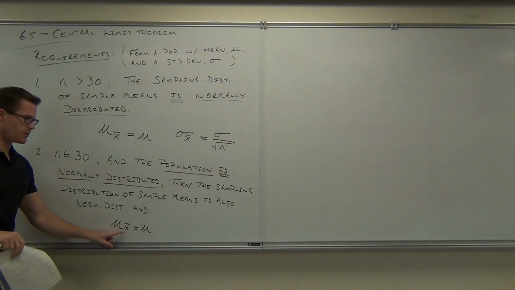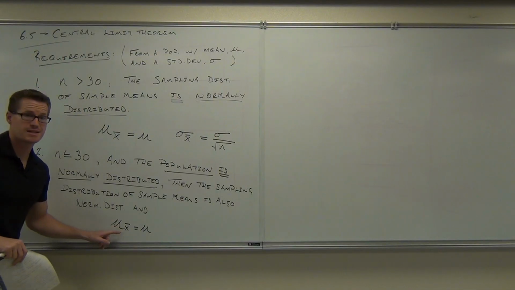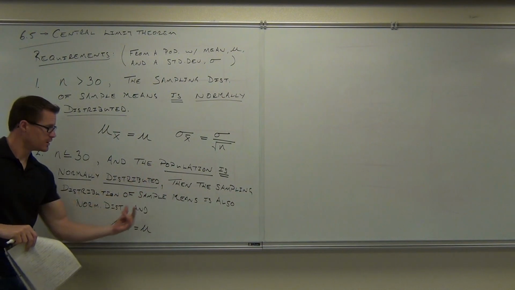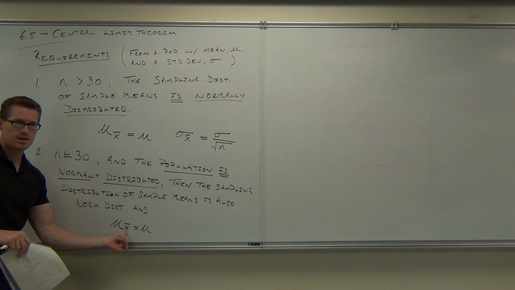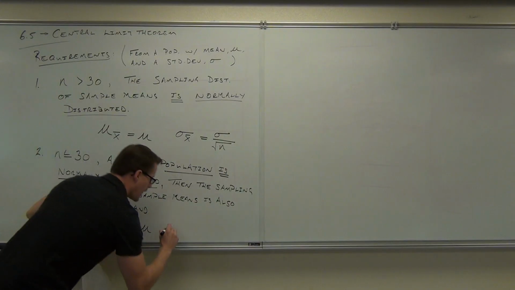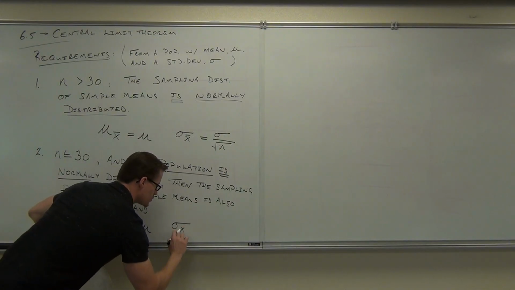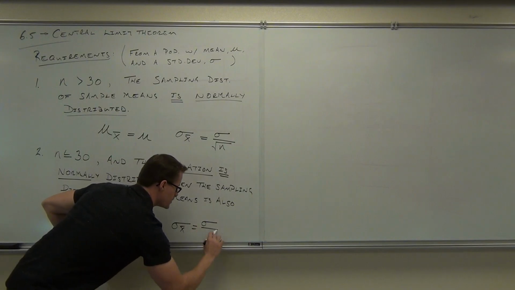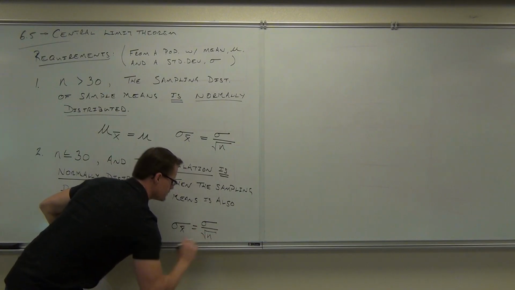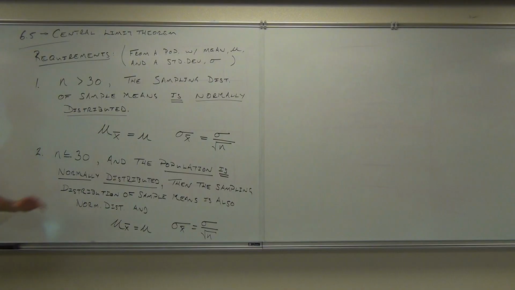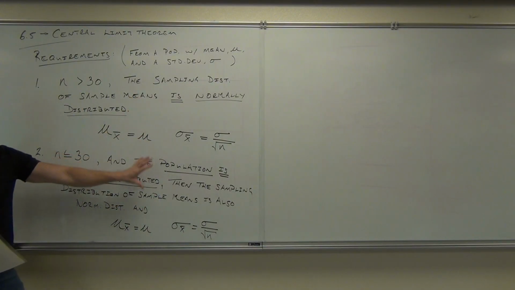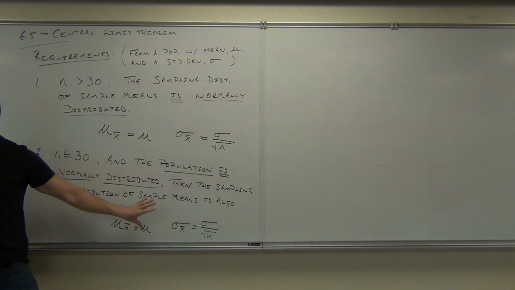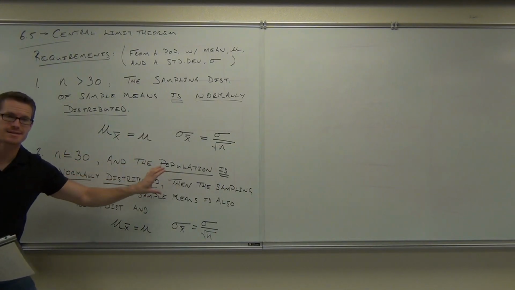It says the average of all those sample means, even though the sample size isn't more than 30, came from a population that's normally distributed. The average of all those sample means is going to equal the population mean, and again, the standard deviation of those sample means will equal the standard deviation of the population divided by the square root of n. It'll still hold. Same exact knowledge. You guys see it? Look at the board with me. Do you guys see that this is the same exact statement, except that one more thing has to happen here?